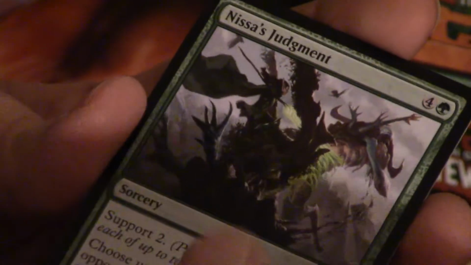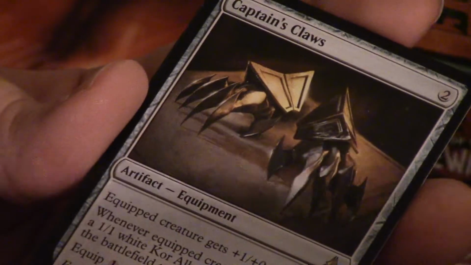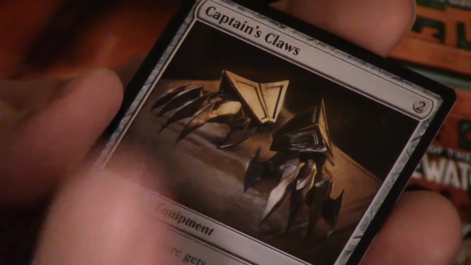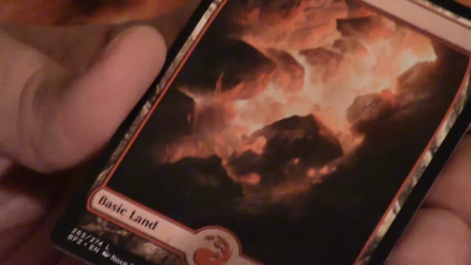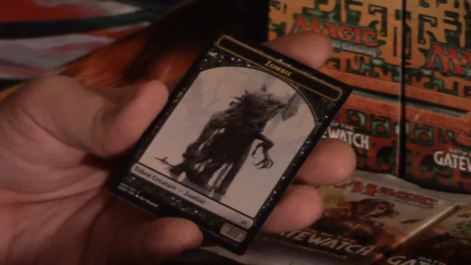The rare or mythic out of this random pack opening is a Captain's Clause. I did get one of these in one of my pre-release box openings, but we do have a Captain's Clause here. We have a Full Art Mountain and a Zombie Token. So we will leave those on the side. We have one more Gideon pack to open, and then we'll break into one of these pre-release kits.